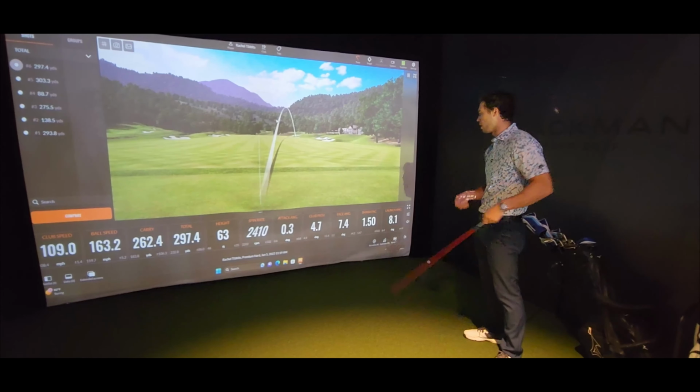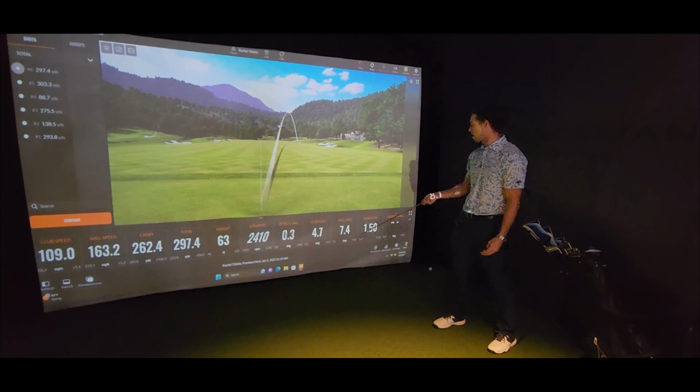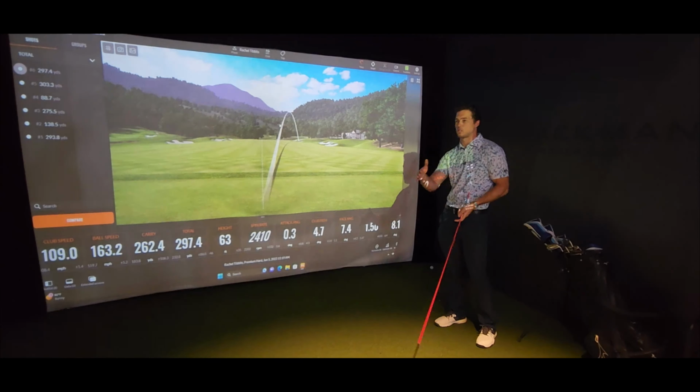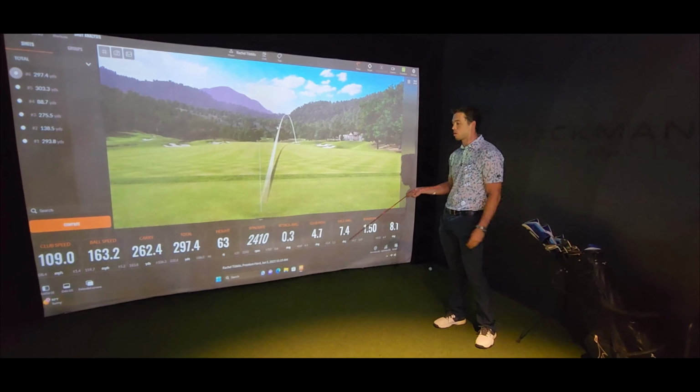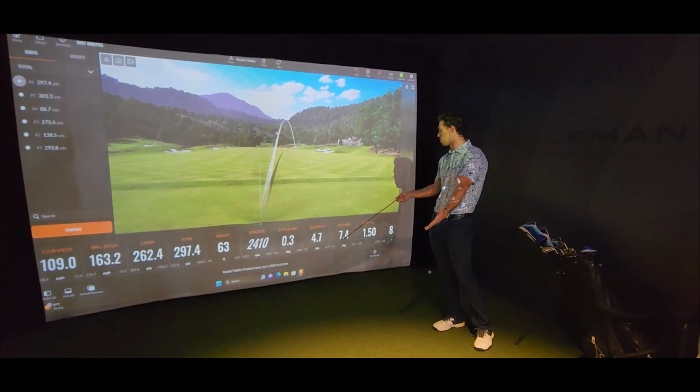Sure. So we'll go through the couple that I look at with drivers. Face angle is obviously where the face is at impact. A positive number means open, negative means closed. Okay. So that was just 7.4 degrees open.